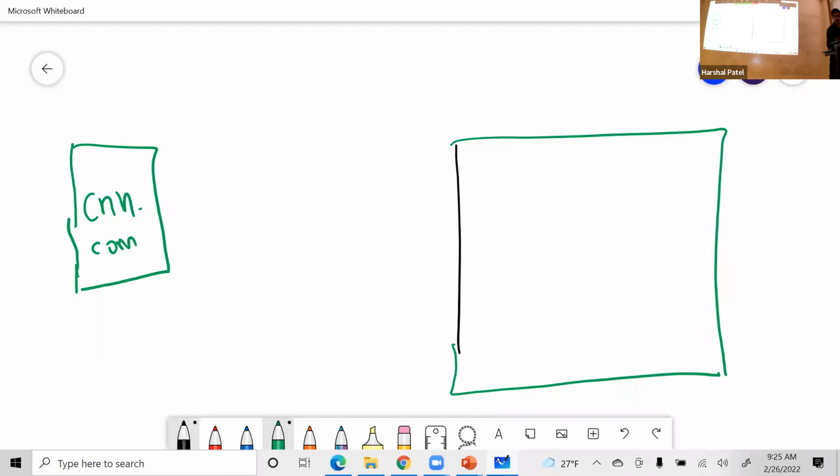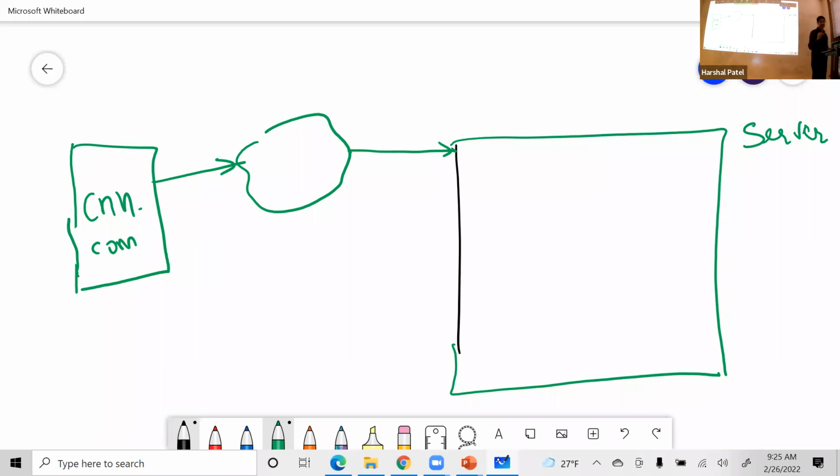So this will be a physical server. What happens behind the scenes, when this request goes to the internet, is it identifies which server it maps to. That's known through what are called IP addresses.